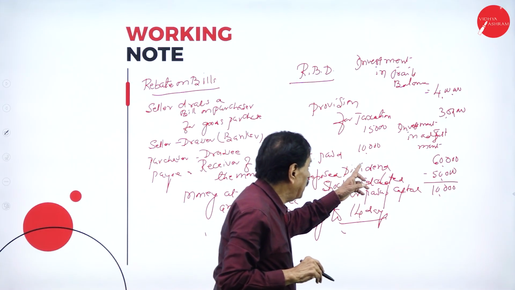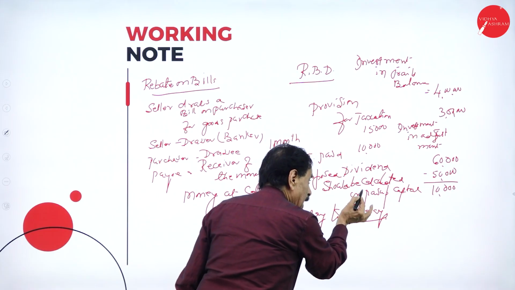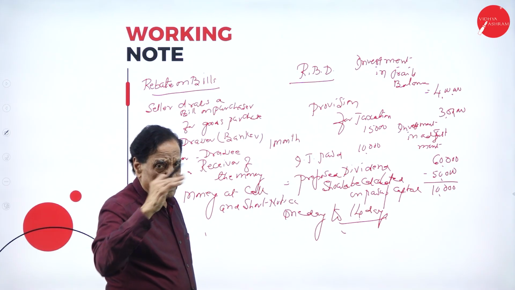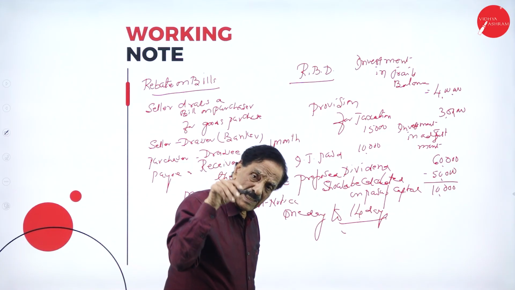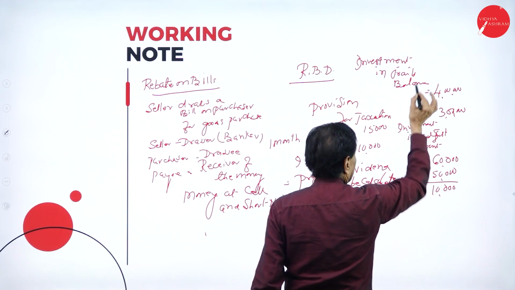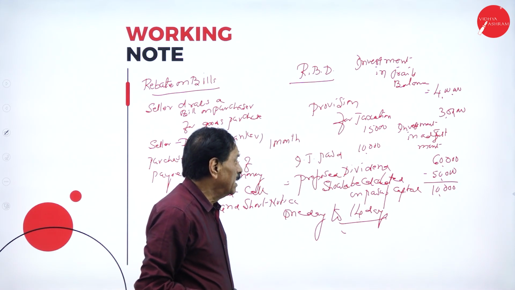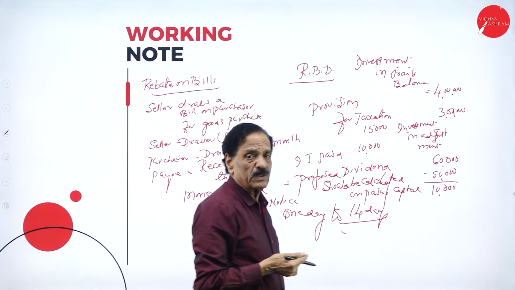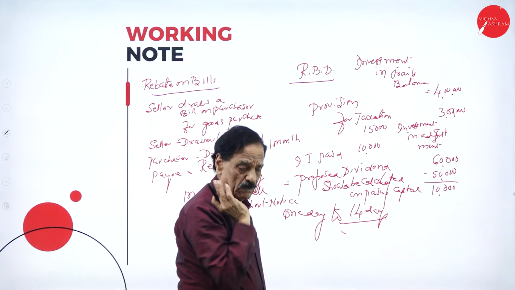If income tax paid is there, that should be deducted. Proposed dividend should be calculated on paid up capital. That will come under provision and contingencies, then under other liability, or it can be deducted from surplus also. Then regarding the investment, 4 lakh is there. Here in the adjustment, 3,50,000. There is a fall in the value of 50,000. Already we have investment reserve of 60,000. How much is the fall in value? 50,000. The balance is 10,000.